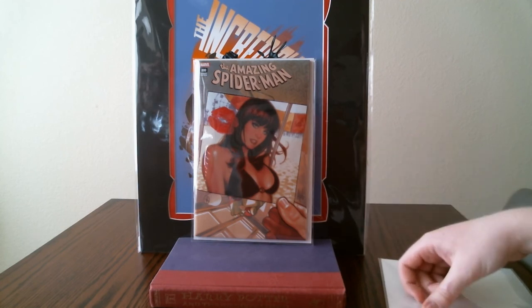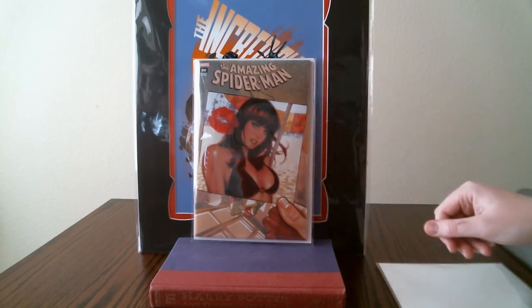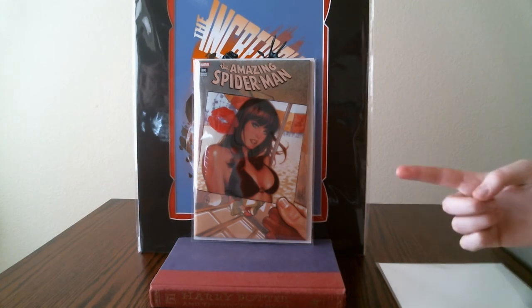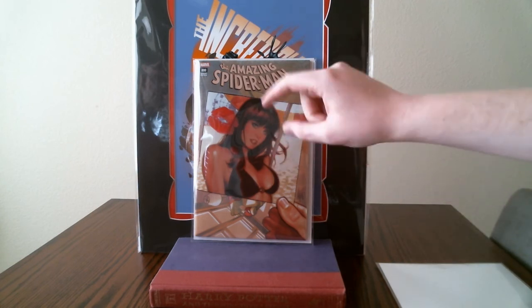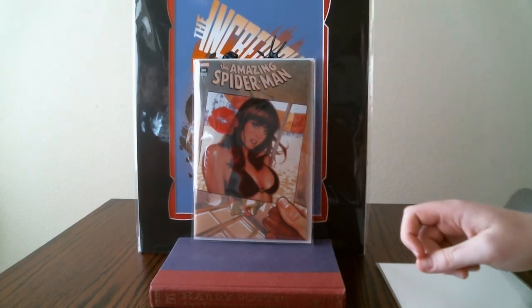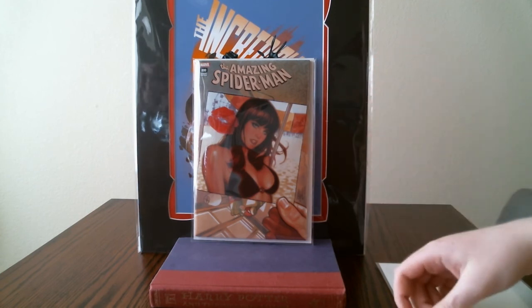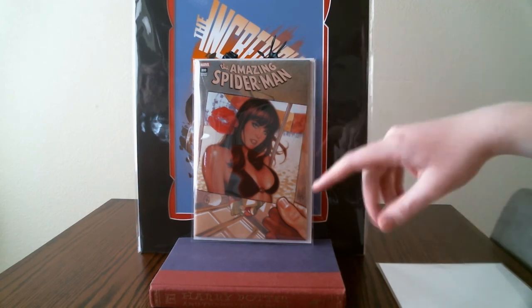Again, I didn't go with the Virgin cover, which had a kind of black and white look. He's got another one that complements this with Gwen Stacy, but I actually like this one with MJ a little better. The Gwen Stacy one has written on it something like "I will love you forever." But the way the eye is drawn, it almost looks like she has a goblin ear, and I just can't unsee that. That one kind of bugs me. If they had just moved the text of her little written note.